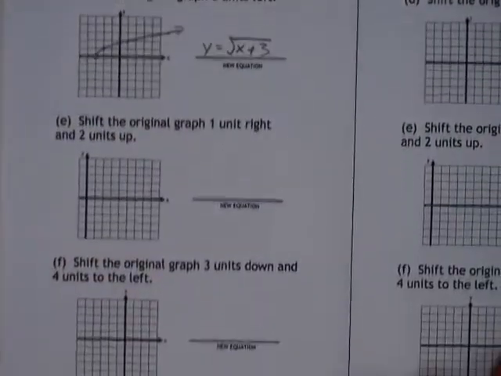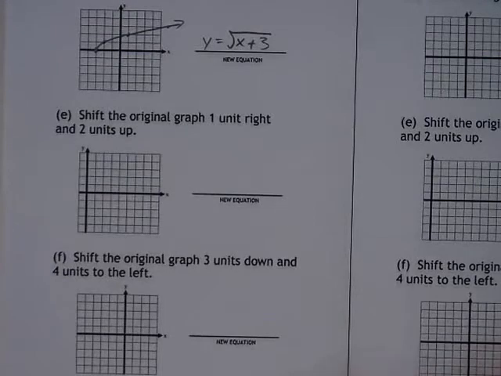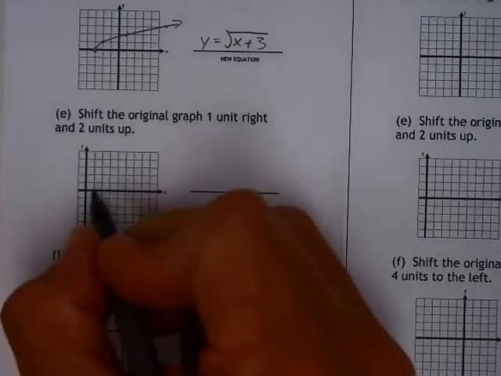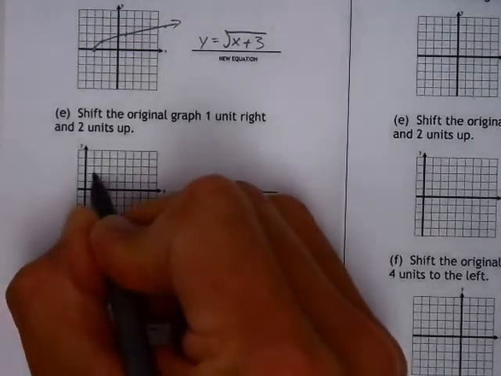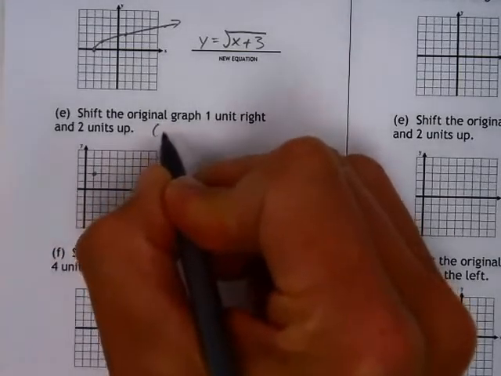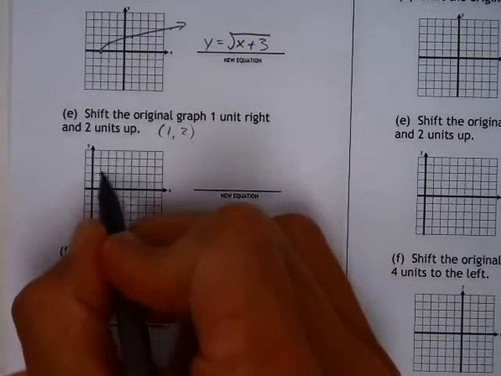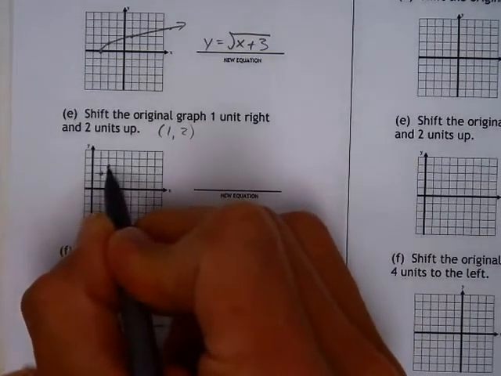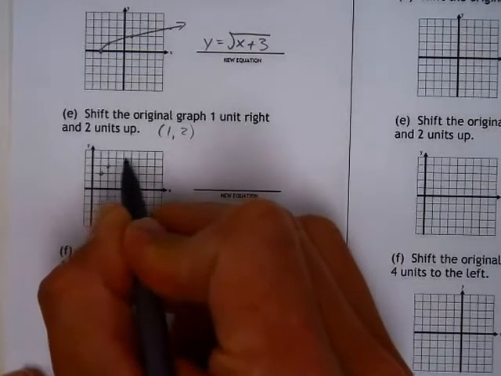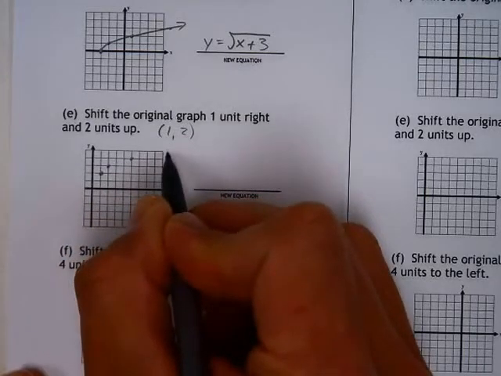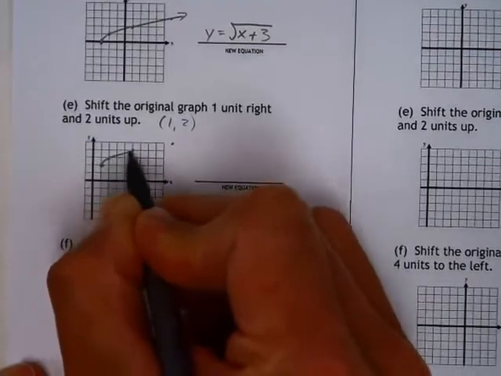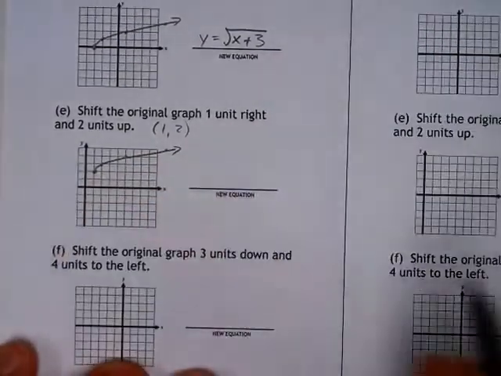Now we start getting exciting here. Shift the original graph 1 unit to the right and 2 units up. So essentially it's saying plot a starting point at 1, 2. We'll get back to that in just a second. But everything else stays the same. Up 1 over 1, up 1 over 1, 2, 3, and up 1 and over 5 off the grid, right about there. And so the graph, again, is the same shape every single time.